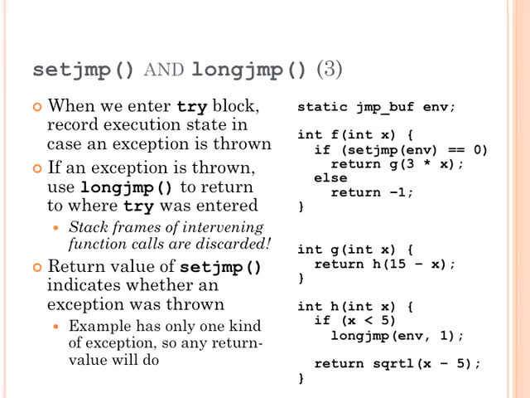Any questions? There's all kinds of ways that this can go completely haywire, which is why if you read the C standard about how setjmp and longjmp work, it gives you all kinds of warnings about what you're allowed to do and what you're not allowed to do. This is an acceptable usage. There are many unacceptable usages of setjmp.